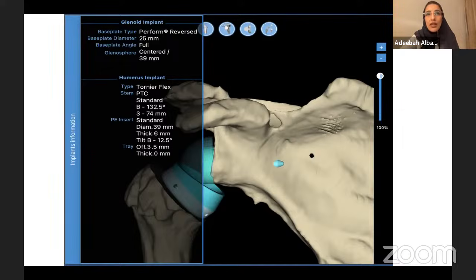And as I'm saying, all of the surgeons that are using preoperative planning say more than 90% of their preoperative planning is accurate or similar to what they anticipated. Or at least if there are any difficulties, it makes it even better for them to know exactly what difficulty they're going to face and try to solve it intraoperatively.